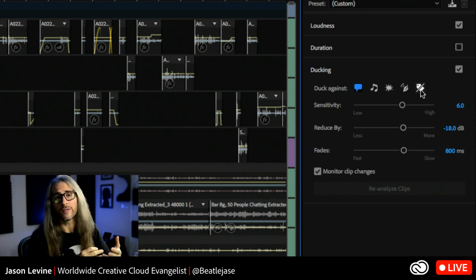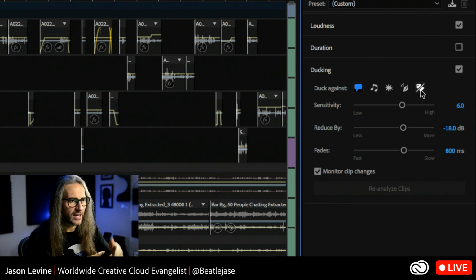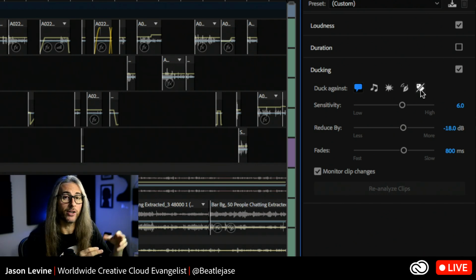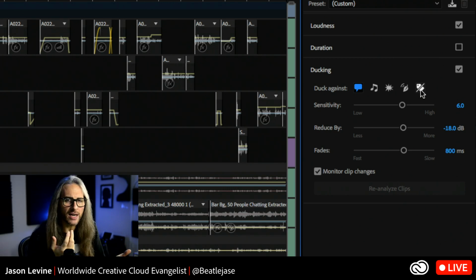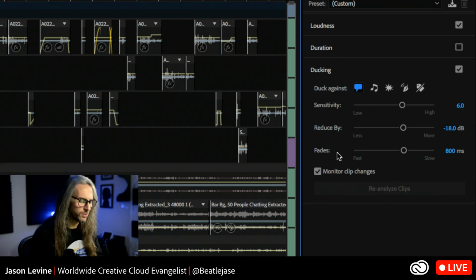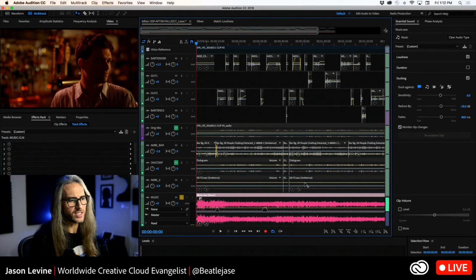Or maybe you're coming from Avid or from FCP or some other NLE. You're not going to have everything tagged, right? So this way you can set it to, hey, it's not tagged, just duck against everything that's in the timeline or everything that's playing, not soloed or whatever. And then you can use this with anything via OMF, AAF, whatever it is, XML. So that's really, really useful. What that does is it opens up this auto ducking feature to really any project that you're working on, old or new. So let's take a listen to what the defaults did.